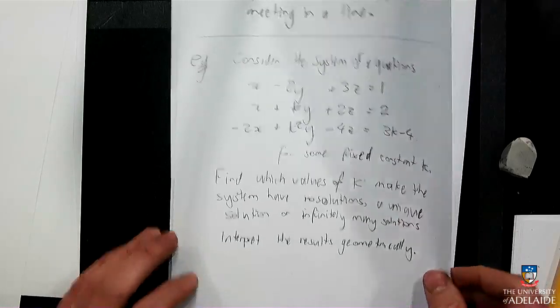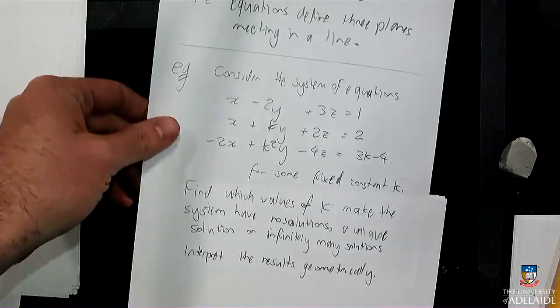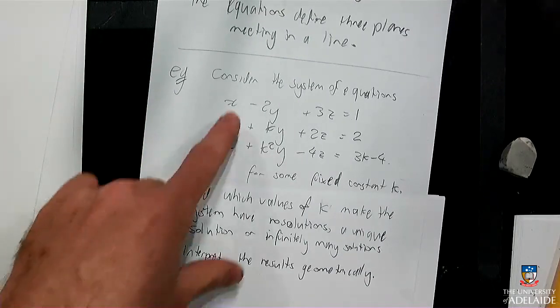Okay. Now note it hasn't asked me to actually find the solutions for the system. It's just told me what to say how many there are. And I'm going to point something else out. When we say the solutions to a system of equations, we mean the x, y's and the z's.